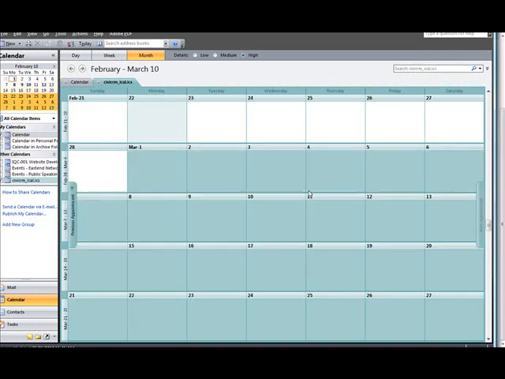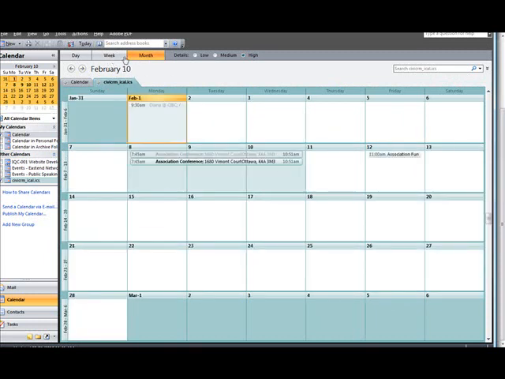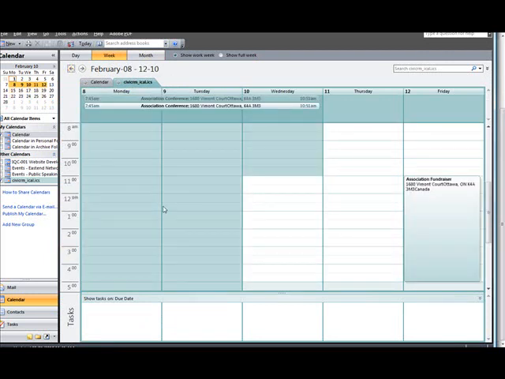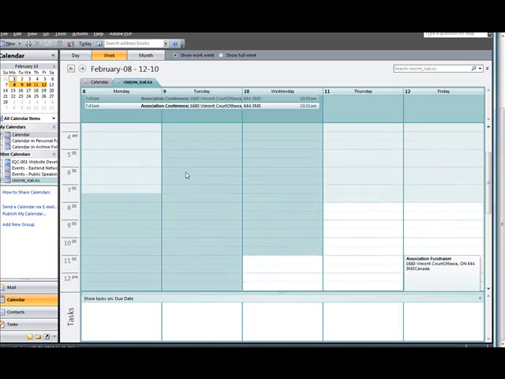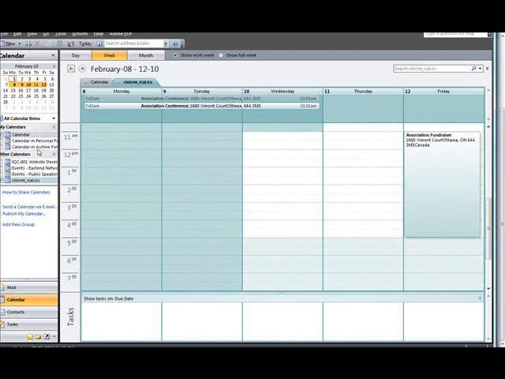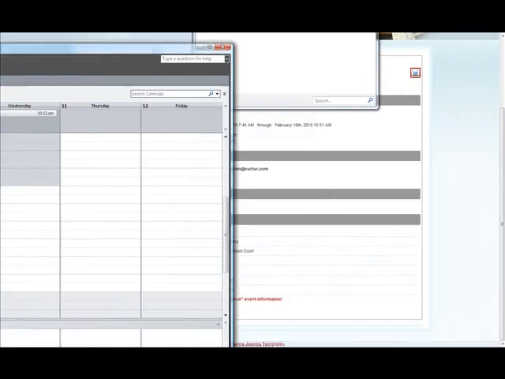So now here's a calendar with the other events set in, and if we just go to week view and we go to the week of, you can see the conference I just registered for is there and in place. So that easy, and I've added it to Outlook.